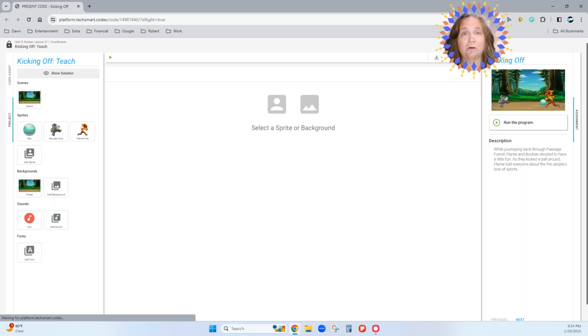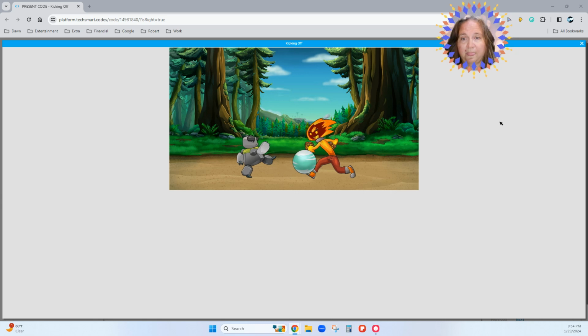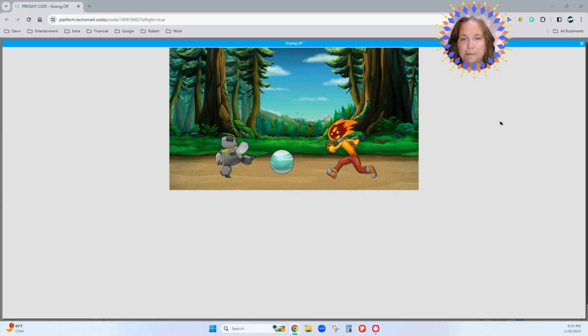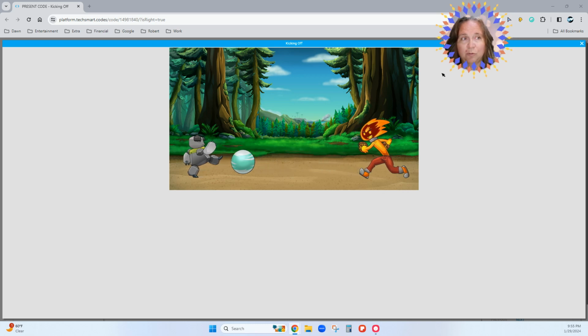Here we go with our code. So the first thing we do is we run our program. So right here is without the challenges where it's just getting kicked back and forth.